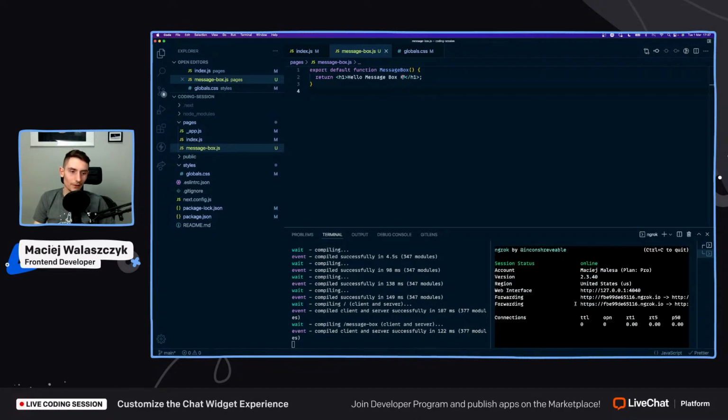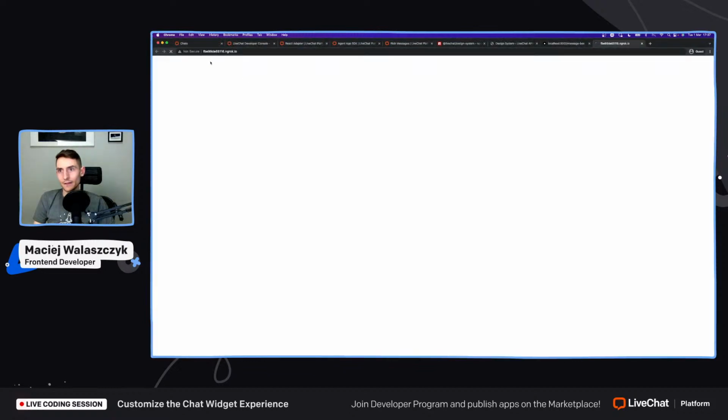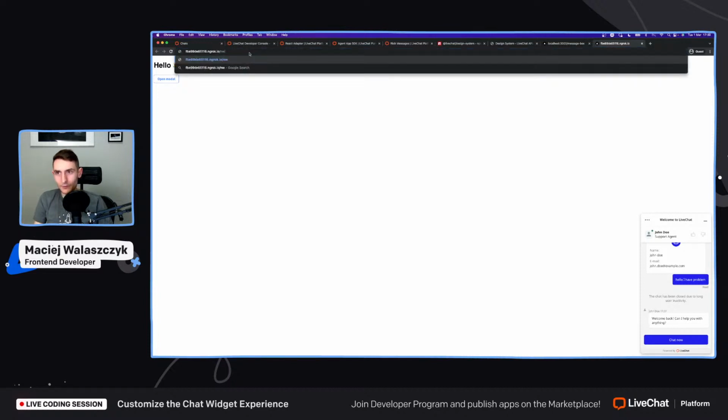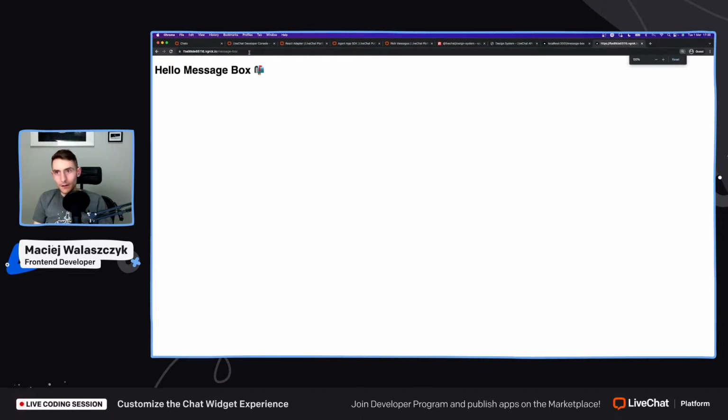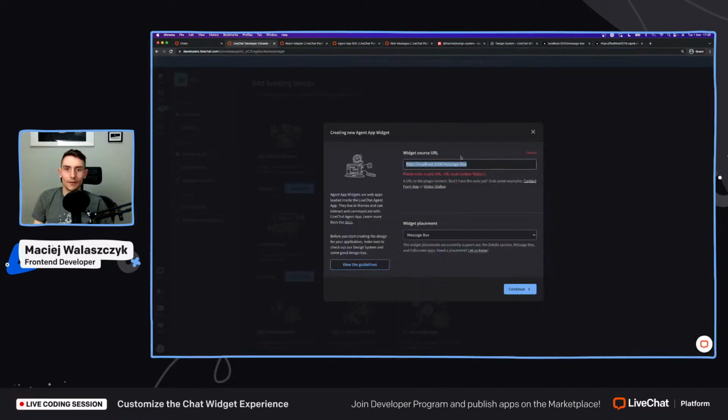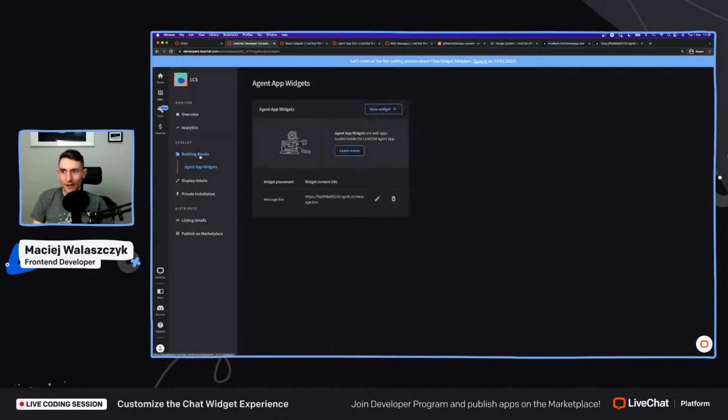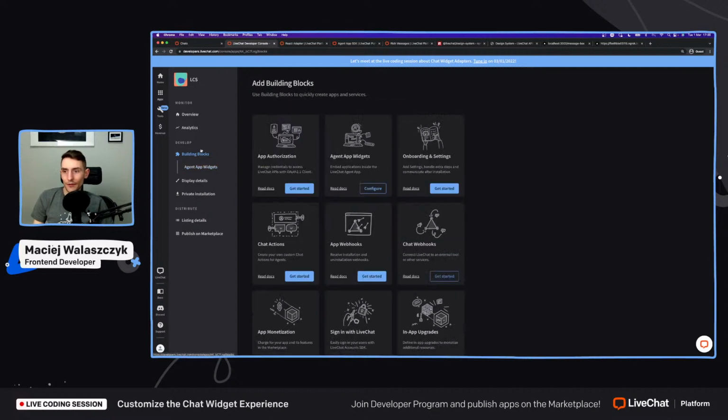And if I start it, I'll get this randomly generated domain, which, as you can see, actually redirects behind the scenes to my localhost application. And I can also go to /message box as previously. All right, and everything works, but now we have a public domain with a secure HTTPS protocol, so we can use it inside the developer console. All right, let's continue. And now it is saved. And that's actually all we need to set up for now.